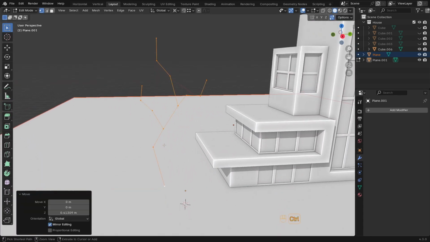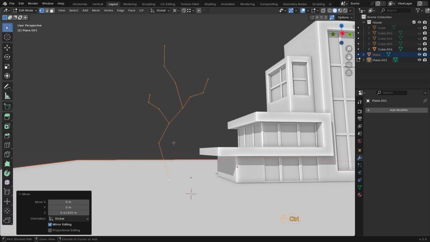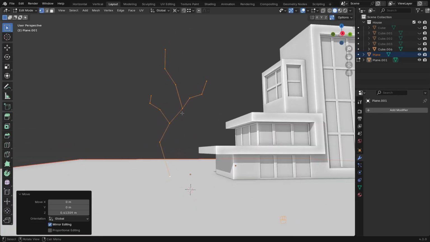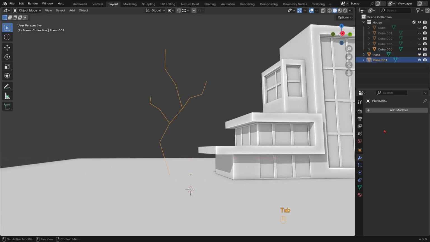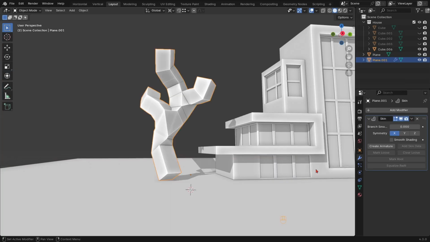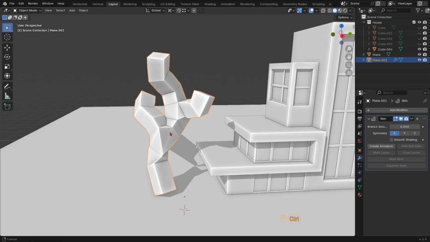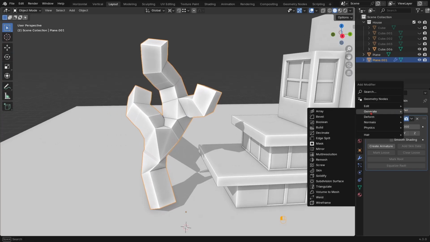So this is a very basic branch that we have created, or tree. And how can we give that some thickness? Well, we selected, go to Modifiers, and in Generate we have something called Skin Modifier. As soon as I add it, you will see this very nice skin on top of that. And then we can assign a subdivision to make it smoother.